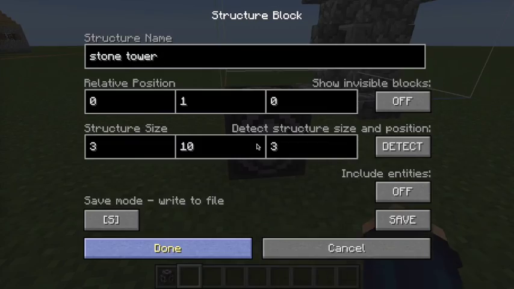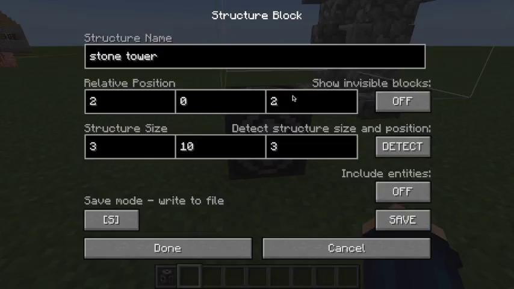So what you need to do now is right click it again, and you're going to come up with this menu again with your name and the position of the box, but then you're going to need to enter whereabouts you need to put the box. So I need to put the box 2 away, then 0, and 2.